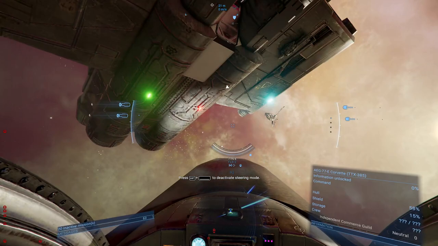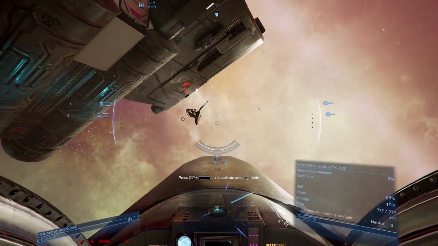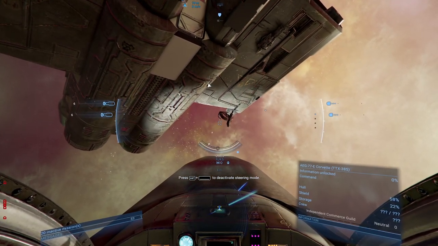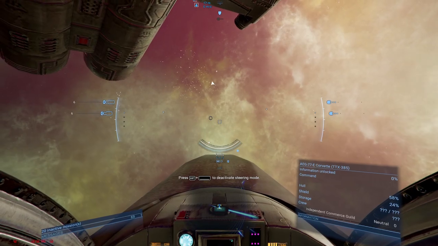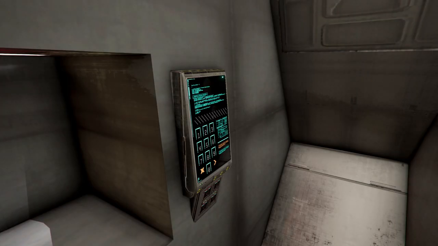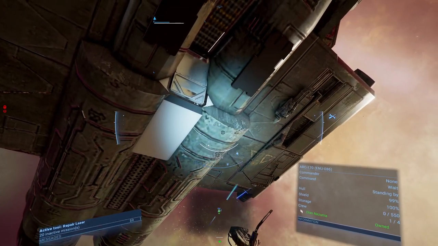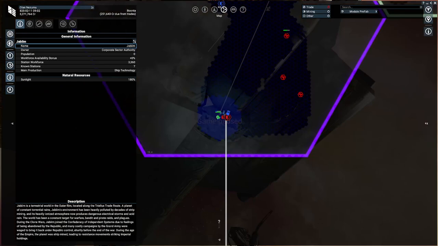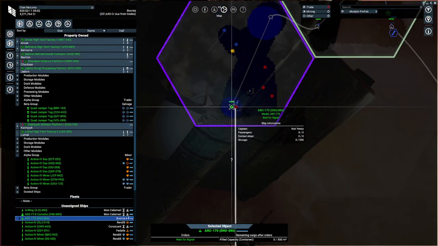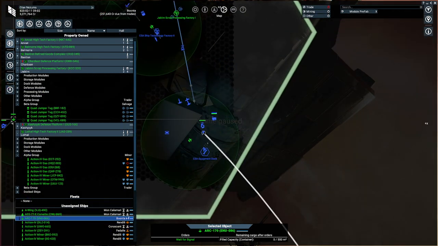Okay, there's the signal leak. I think around here. There it is. That's right. This one has a weird thing where the signal leak just floats. Arc 170. I'm gonna pause and send my Arc 170 out of here. Maybe dock at the equipment dock.